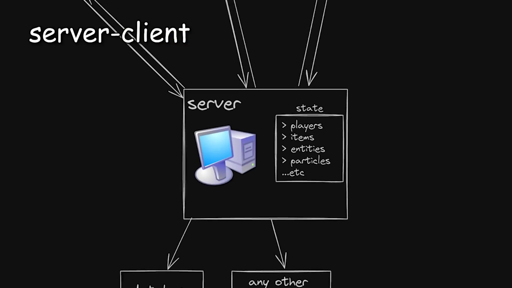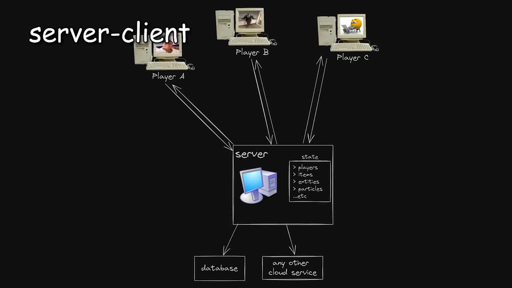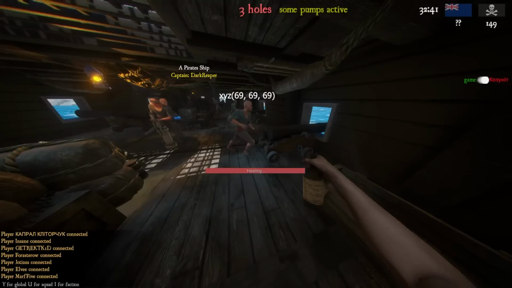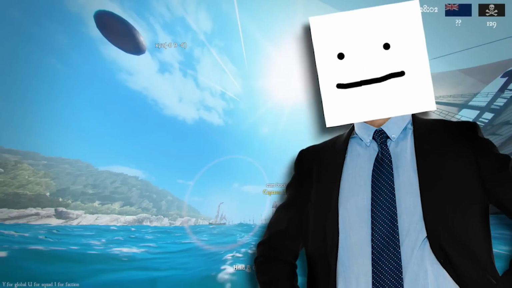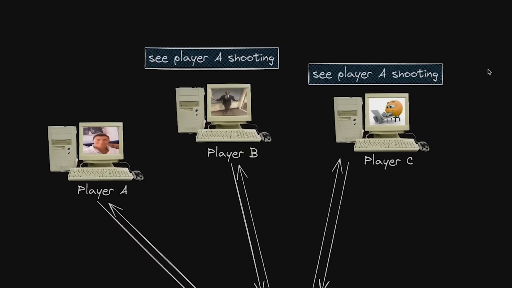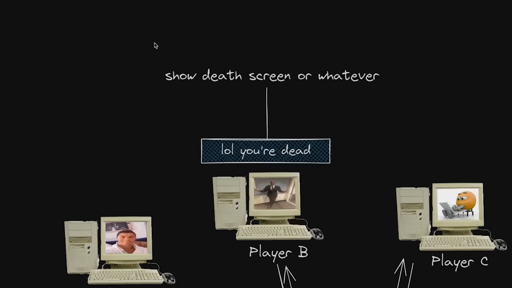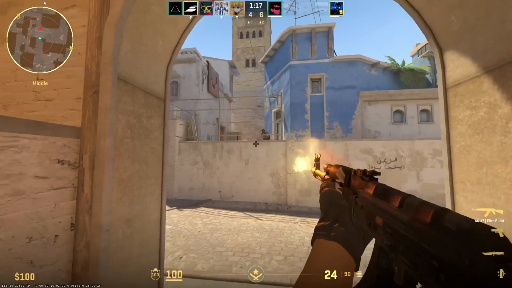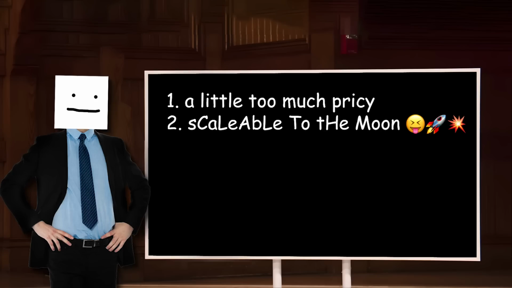Server client. You have a governor computer that is called a server and clients connected to it. The server can handle many things that you want to sync between players. World state, enemies, players' positions, projectiles. Oh no. Usually it goes like this. You shoot, tell the server that you did, the server tells everyone else so they can see you shooting. Do some calculations simultaneously and determine if you did hit the target or not. If you did, the server will inform everyone else. That ain't cheap, scalable, much more secure, simpler-ish.